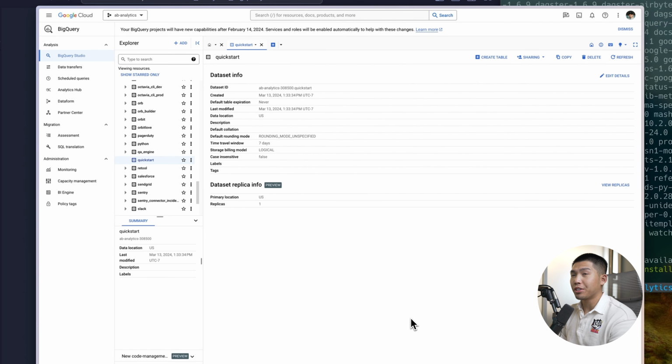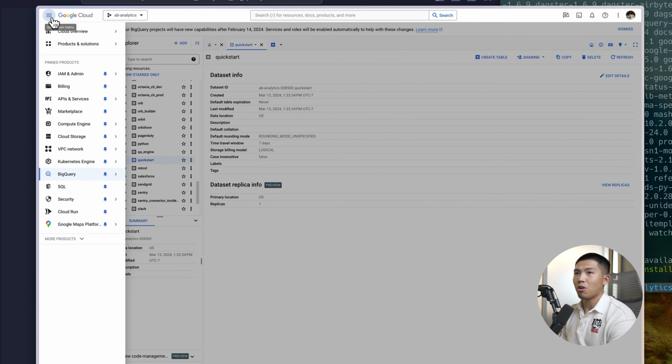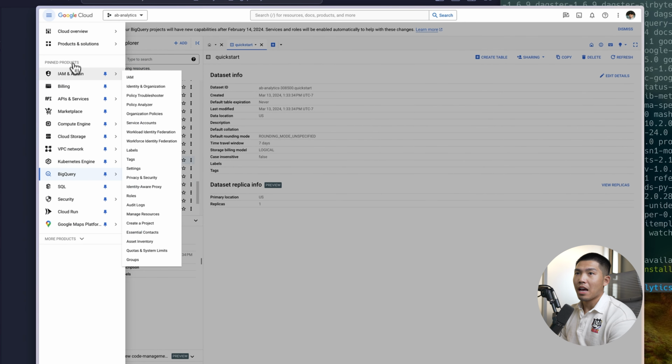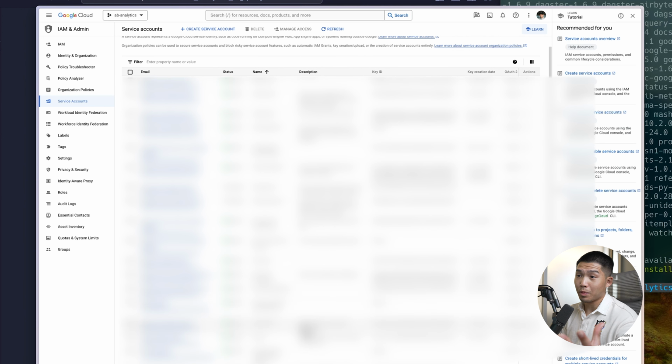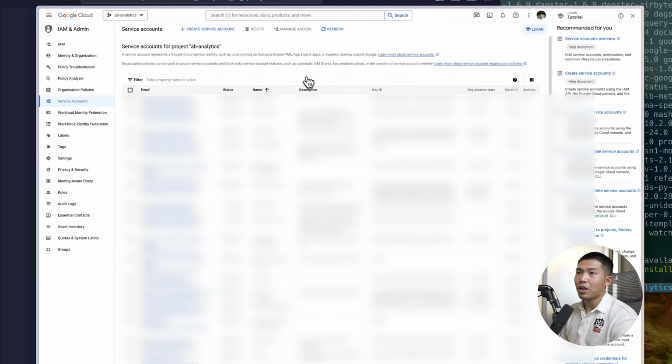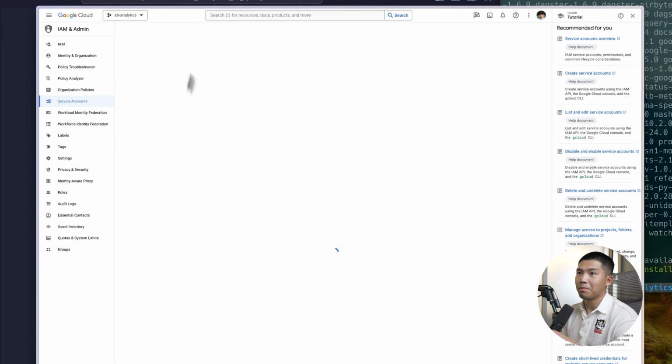up now. Before that, we do need what's called a service account within Google Cloud. So we're going to go back up to the navigation menu, and then we're going to hover over the IAM and admin product and then go to service accounts. Now, I'm not going to go too deep into this, and all of this should be blurred out since this is all pretty much confidential information. But essentially what you're going to want to do is create a new service account, which you can see at the button up top here.